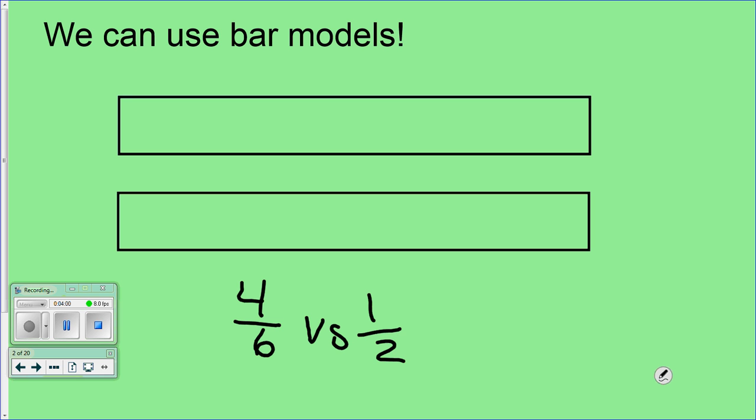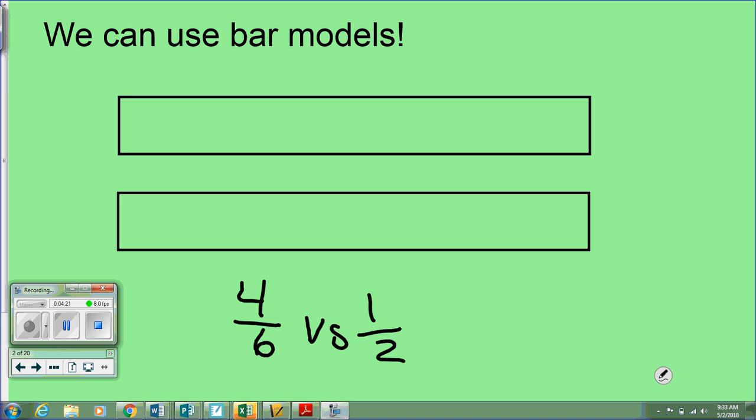We are going to compare 4/6 versus 1/2. We're going to do one step at a time. First, I want you to get out your 4/6 pieces and arrange them in a line, kind of like we do when we play cover the whole. Four-sixths. How am I going to make 4/6 on paper?